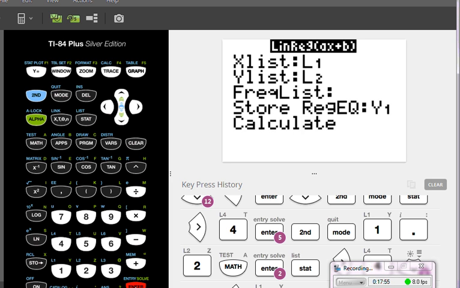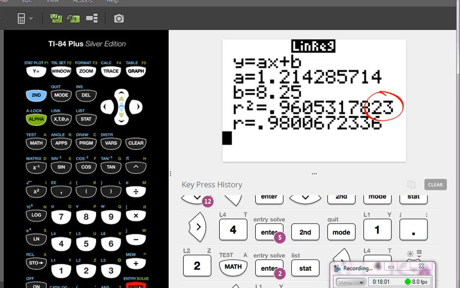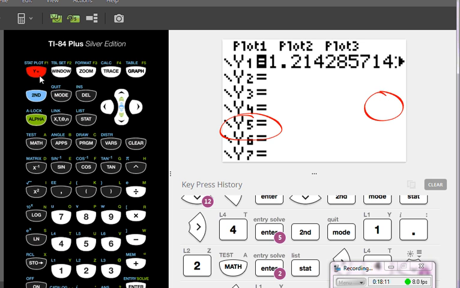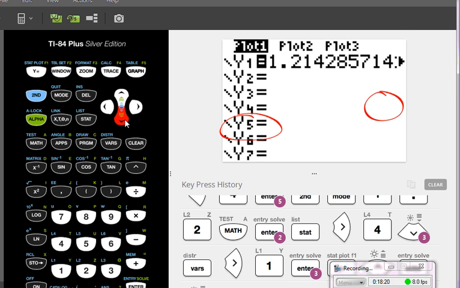Notice you'll have Y1 right here, right? Y1 is already right there, so that's telling you where it's going to store it. And then you select enter. Okay, so you end up with your regression because we've already set that up in our mode. And now when we go to Y equals, it's already typed in, yes? I'm going to go ahead, go up 1, and hit Plot 1 so that all my little points will show. See how when I back away it's selected? And we go to graph.